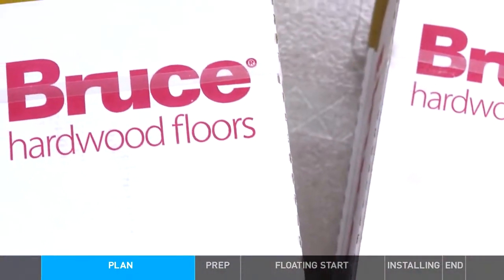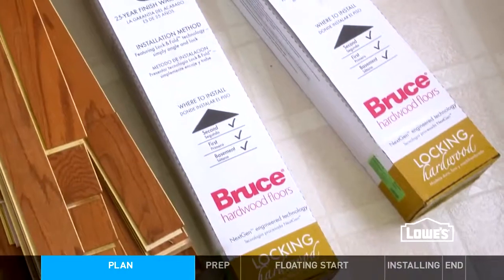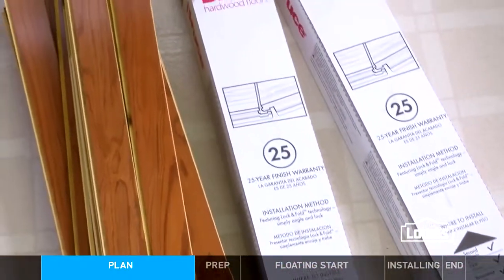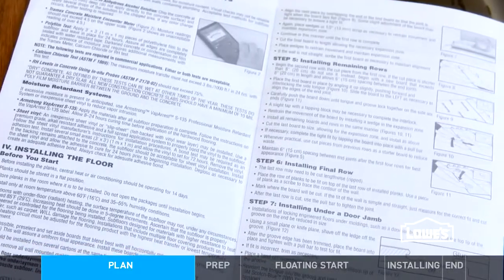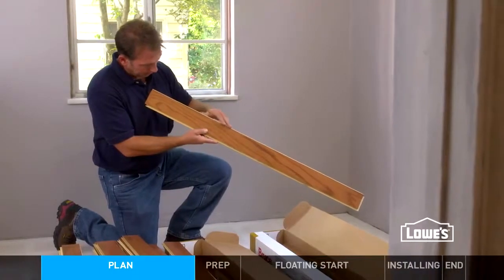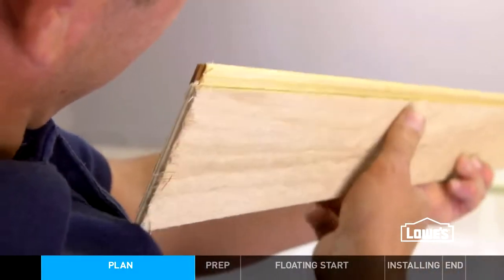Let your flooring acclimate to the room temperature and humidity for at least 72 hours. Some products need to be removed from the boxes, others don't. Check the instructions. Follow the specifics for installation. Also, before you get started, check for warped and defective boards. A few bad pieces are not uncommon.